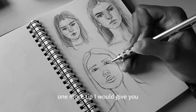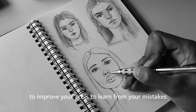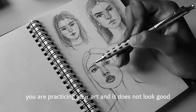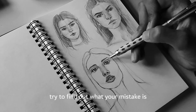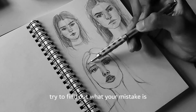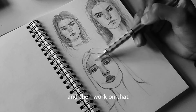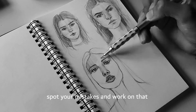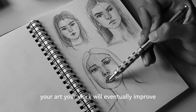One more tip I would give you to improve your art is to learn from your mistakes. So whenever you are practicing your art and it does not look good, try to find out what your mistake is, where you are lacking, and work on that. When you spot your mistakes and work on that, your work will eventually improve.